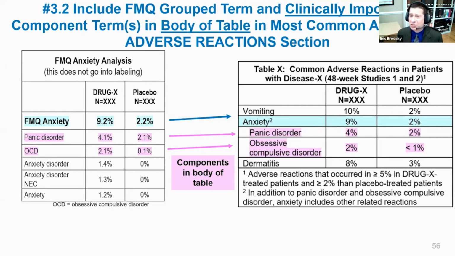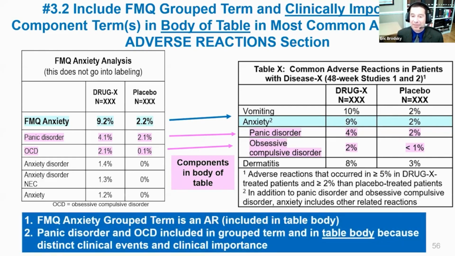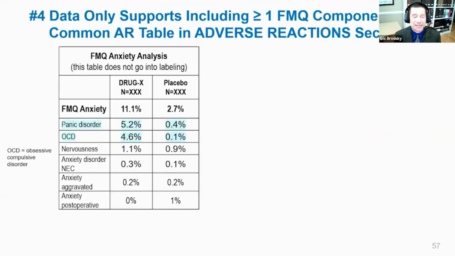And for this fictitious example, I purposely made it very short. This would be a situation where you could consider including these clinically important terms within the table. And you could click through. And we've talked about these principles. Next slide. Next slide. So this slide presents fictitious example number 4.